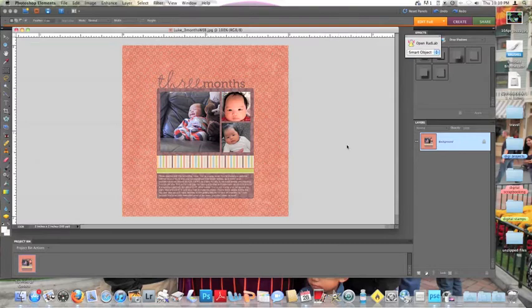So if this is something like a series you guys want to see, just let me know. I love traditional scrapbooking, and I do love digital scrapbooking, and I do love mixing both of them in an album. So this is totally something I wouldn't mind sharing and showing off. So that is it. If you guys have any questions, please let me know.